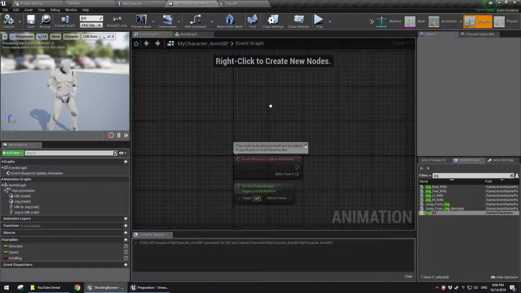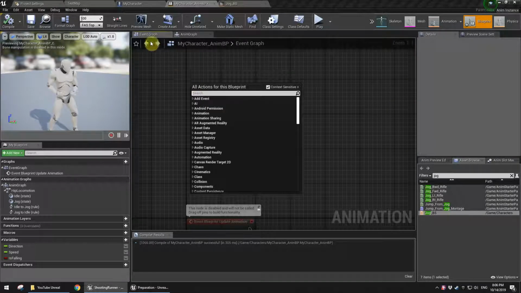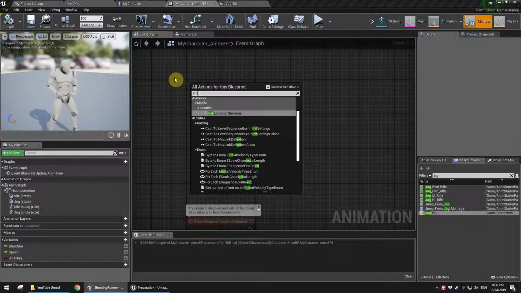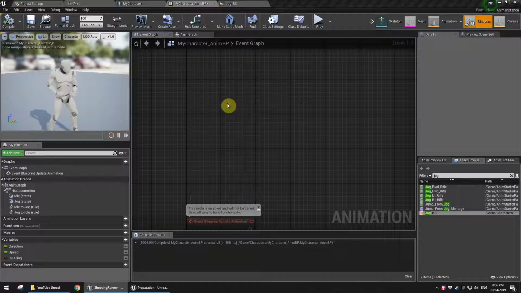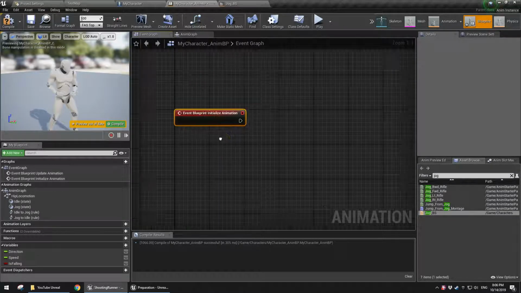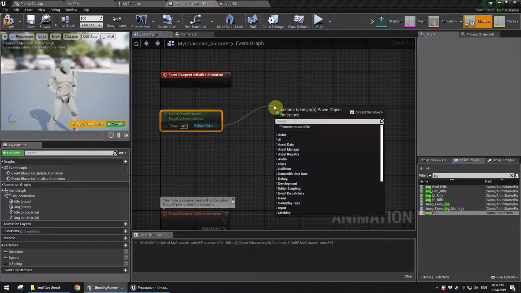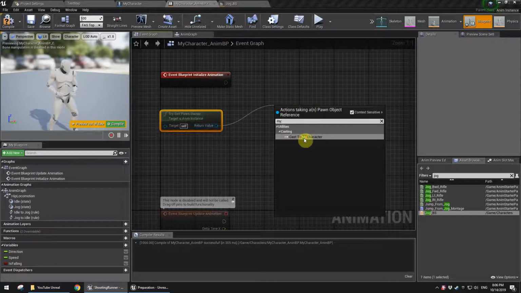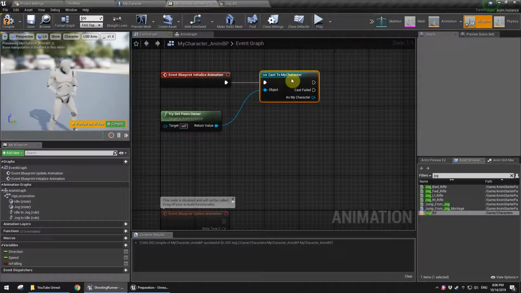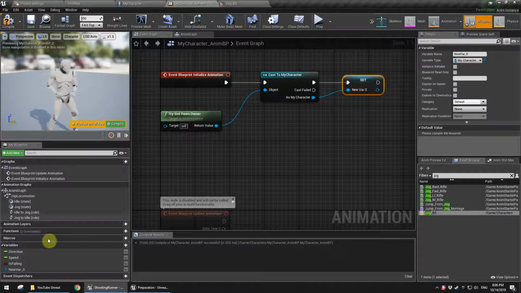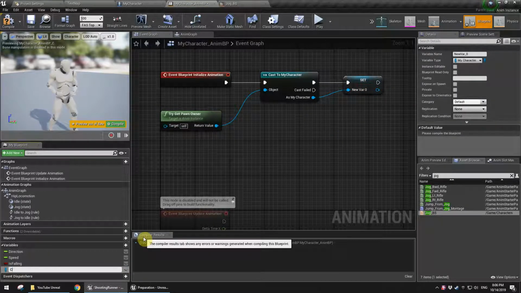Let's fix that. First of all, right click in the event graph for init animation. Let's get the pawn owner and cast it to our character, and let's promote this to a variable named character.